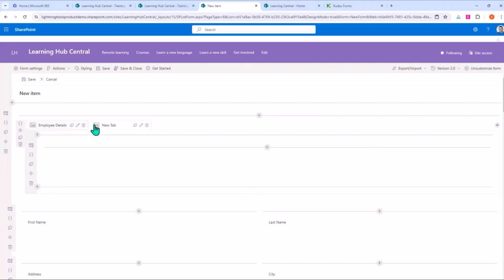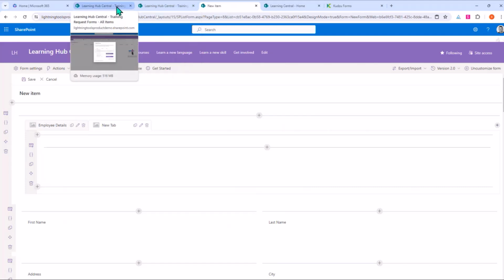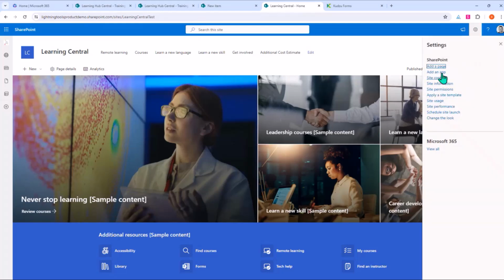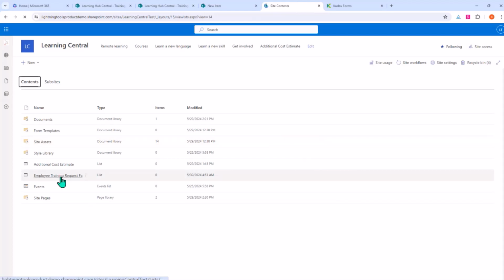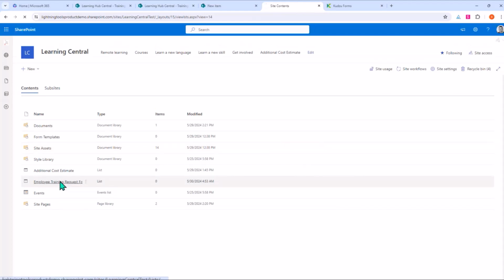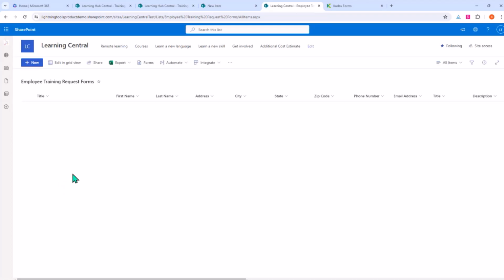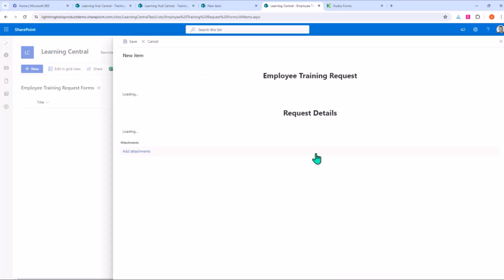At that point, I'm not going to put you through probably 30 minutes of seeing me create this as a better looking form. Let's jump into this one, which is at the state where we've got the tabs and the layout that we want. So let's just jump in to this employee training request form here. We've already done a lot of the layout work. We've got the tabs in place. We've got the columns in the order that we want.